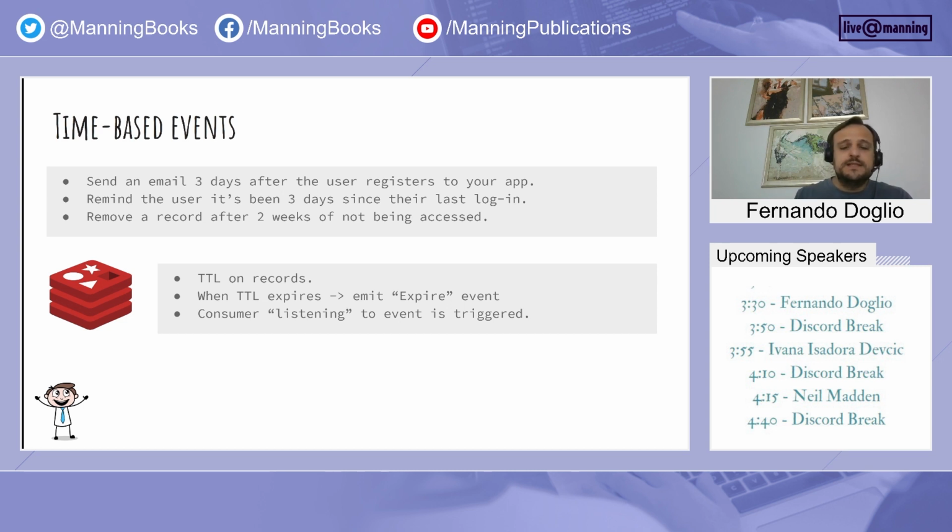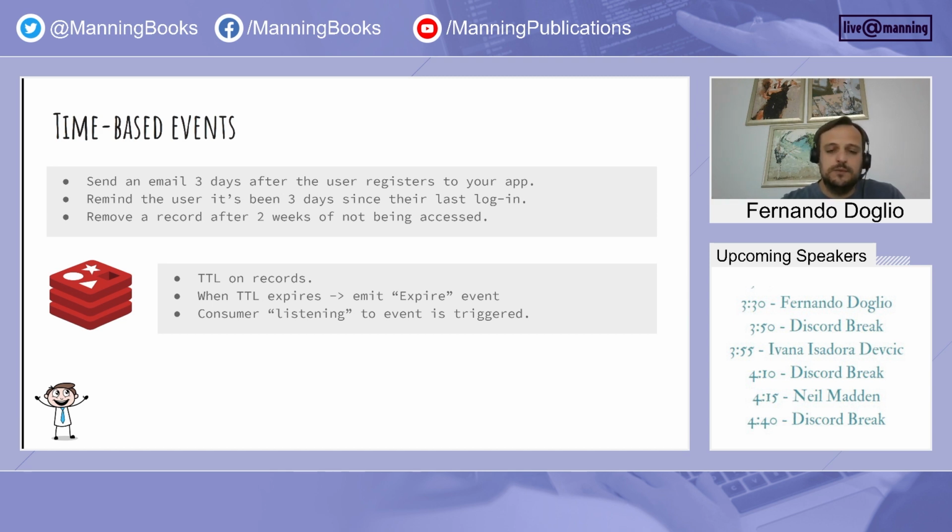So instead of checking every day for something that might happen once a week, why not run your code only once a week? But how do you know the exact moment? That is when time-based events happen. And we can achieve time-based events using Redis through key space notifications and TTL, so essentially time to live on records. By default, Redis also allows you to, whenever you create a record or update it, set a time to live for it. And when that timer goes out, the record will be removed automatically by Redis.